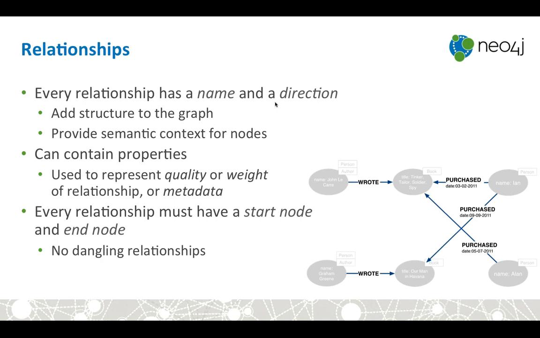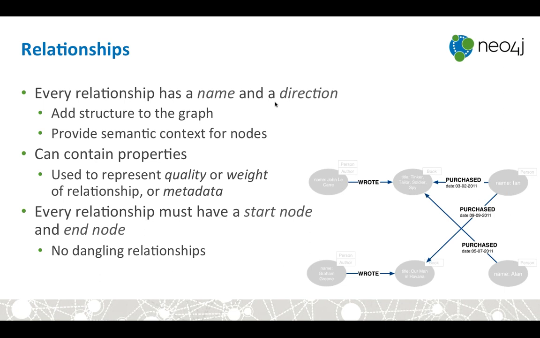Between our nodes, we have relationships. That's where the whole graph concept comes from, right? So in the graph model, the relationships are really first-class citizens, not something that's computed at query time, but something that's really stored as a data structure in the database and really managed and handled efficiently as part of your data. Relationships in the graph have a name, as you can see here in the small picture, and a direction, but you can choose to ignore the direction if it's not relevant for your question or your query.